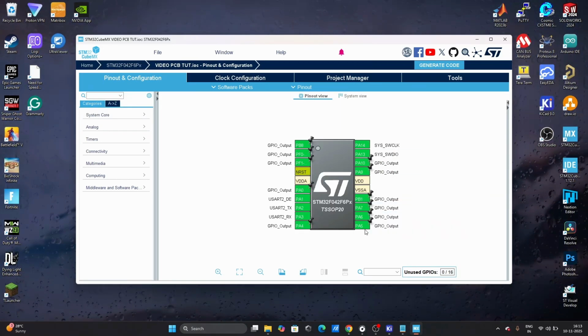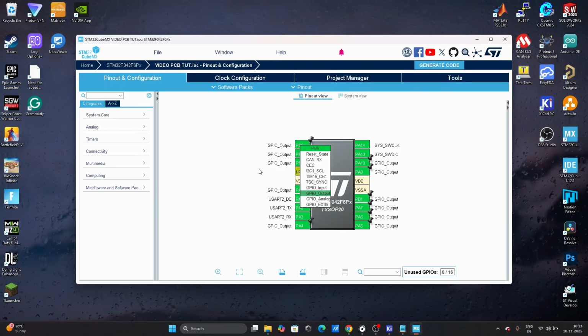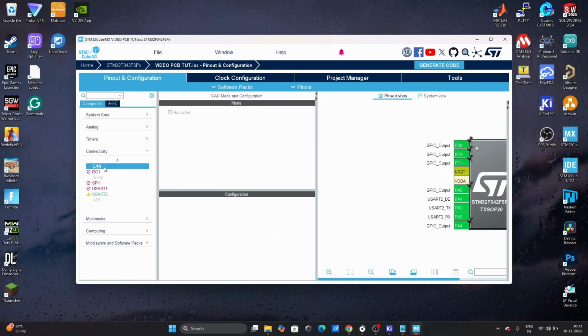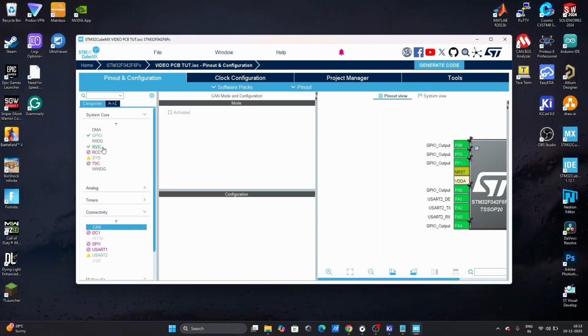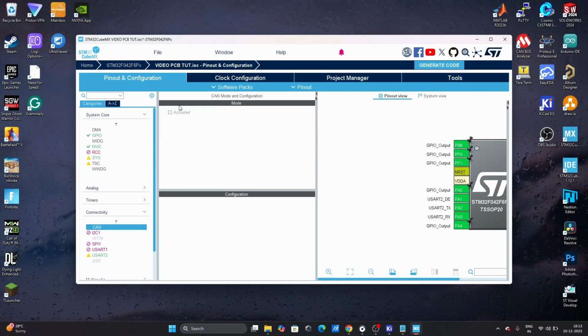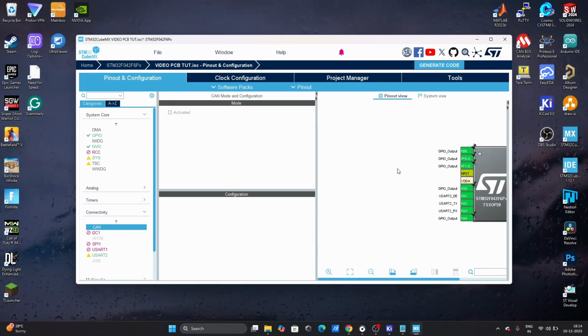I have configured most of the pins as GPIOs, but you can see here we have I2C, and we also have CAN communication in this. So we can use CAN RX, and I might find CAN TX somewhere here in the connectivity. If I want to use CAN, then I need to disable PA12.